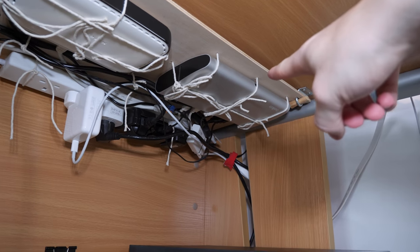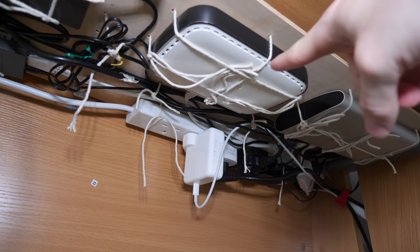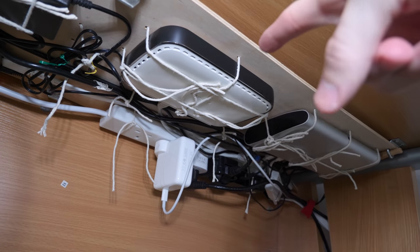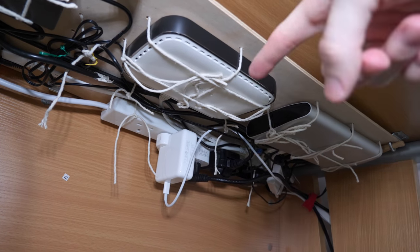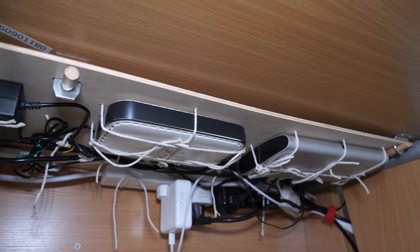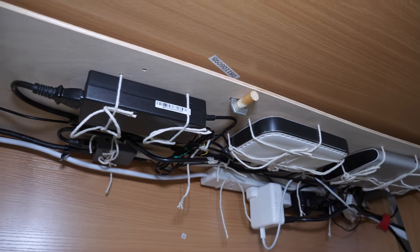This is a Belkin Thunderbolt dock. This is another Netgear network switch — it's not actually turned on. I only have my laptop here so I don't need a switch. I used to have the server next to my desk and also a Raspberry Pi plugged into this; I've just left it there because it's a convenient place to put it. This is just black tape around the edge to cover all the lights — since this is my bedroom, I try to cover up lights so it's dark while I sleep.